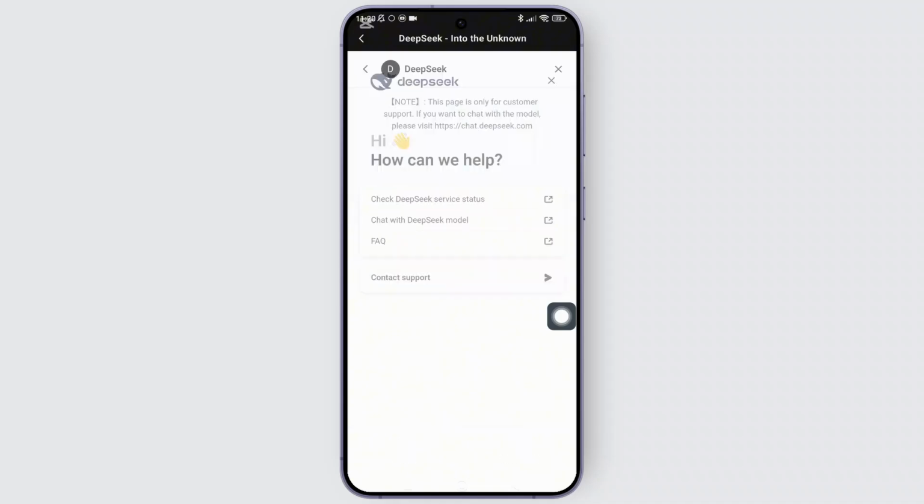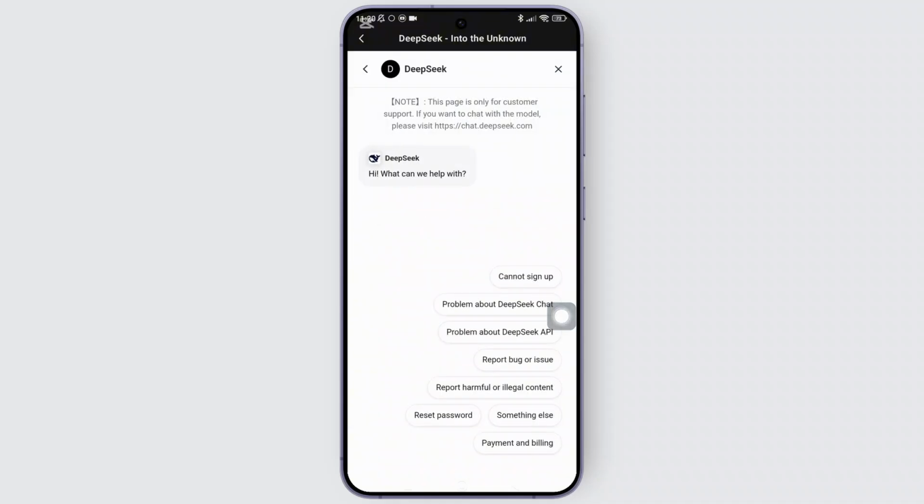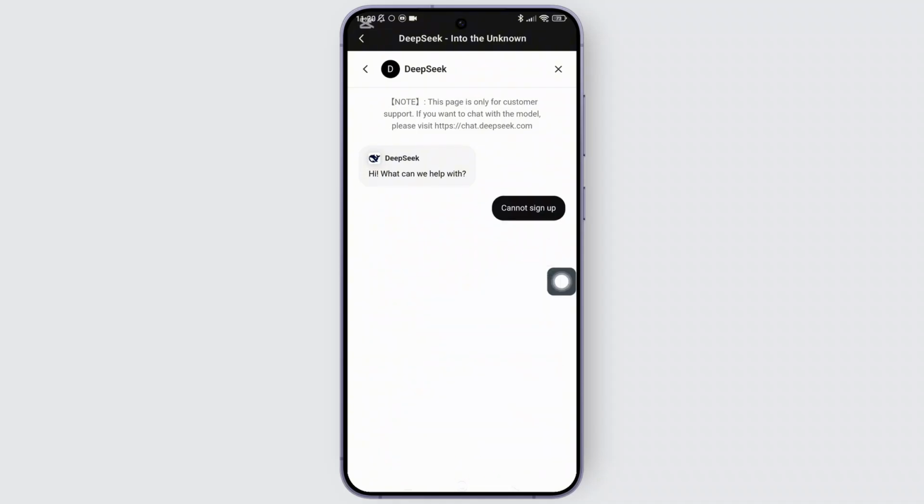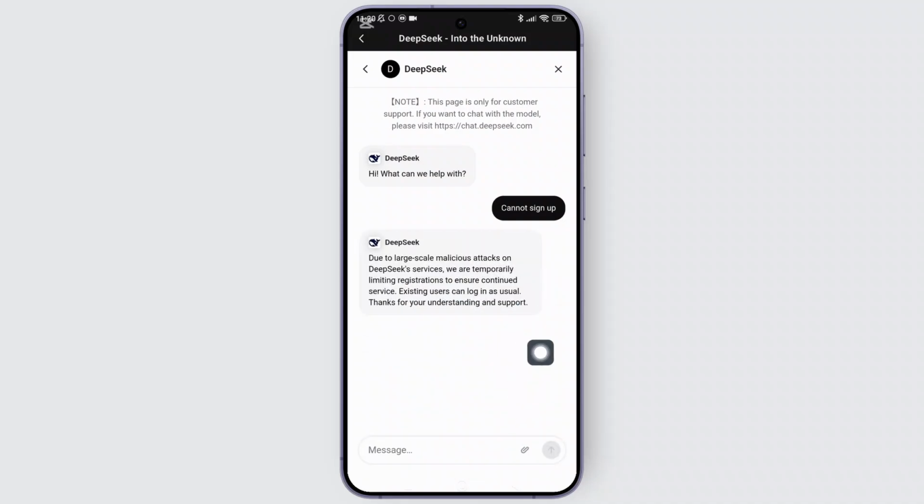Simply tap on that. And you will be taken to the page where you can submit a report to their support team. You can include important details like your registered email, phone number, or any error messages that you have received. By doing this, you will ensure that you get personalized help to resolve the problem. And that's it. I think by following these steps, you should be able to fix the issue of not receiving codes on the Deepseek app.